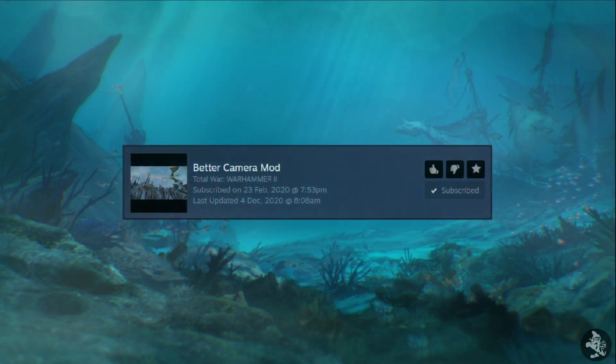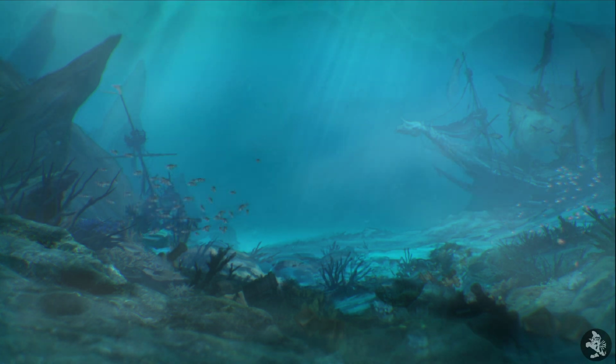Moving on, the second mod that I always have active in my campaigns that we are taking a look at is the Better Camera mod by Cam2150. This lightweight mod frees you from the constrictions of the vanilla camera, allowing you to zoom in closer to the action, or to have a better overall view of the battlefield from a much higher vantage point. This is a great tool for taking those screenshots of your army in action.